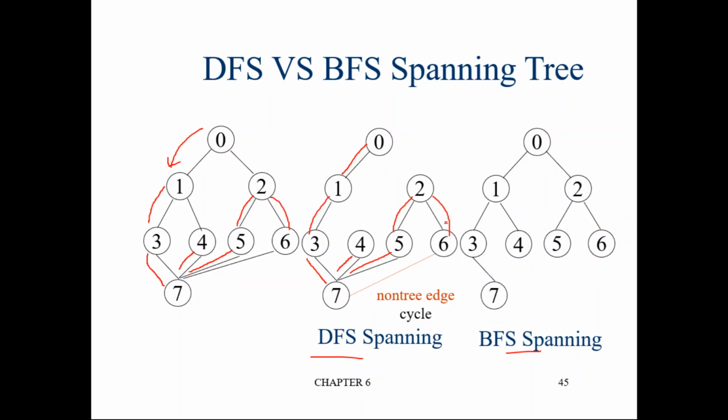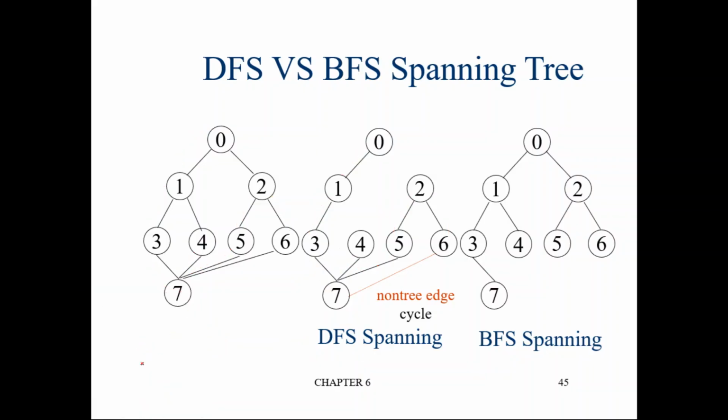So after adding this edge, you can count 1, 2, 3, 4, 5, 6, 7, and see the number of vertices, 8. The number of vertices is 8, the number of edges is 7. So this is also one of the criteria to stop the process. As the number of edges added to the spanning tree has become n minus 1, that is, equal to the number of vertices minus 1, you should stop the process. So this is the spanning tree created by performing depth first search.